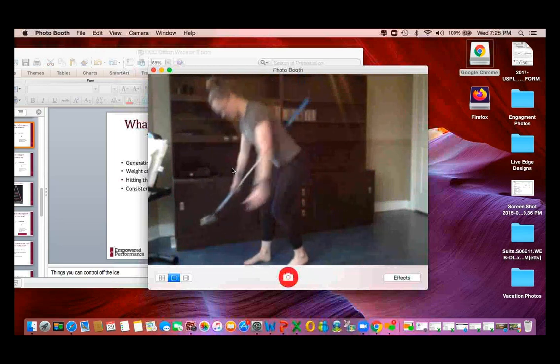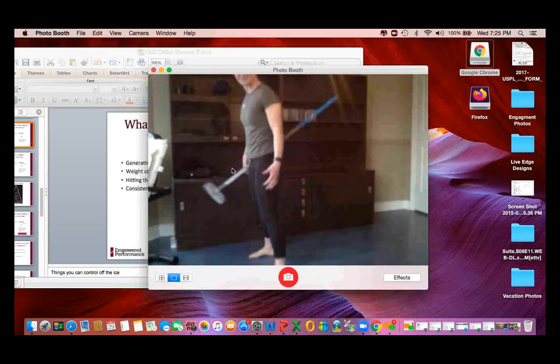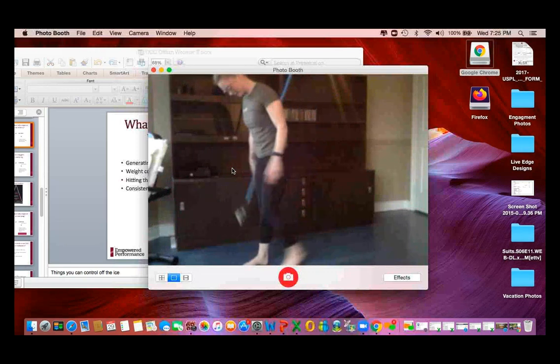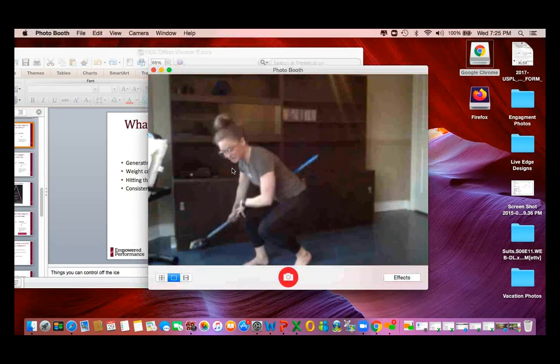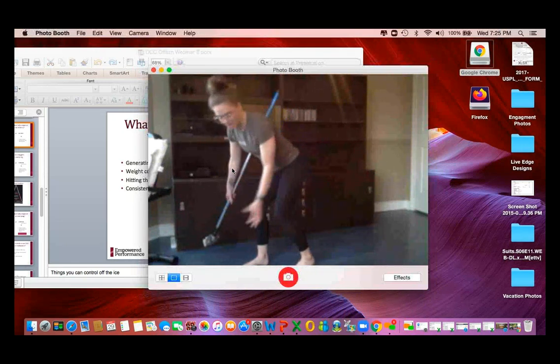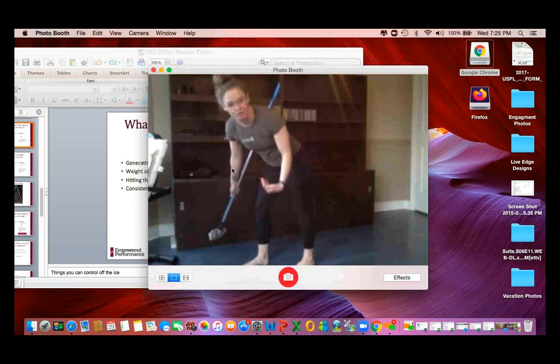So when we're training, if I want to train this hip back motion, I need to do exercises that look like the hip back motion. We're going to get to that in a second. So number one, we want hips back and a bend in the knees. That's going to protect their knees and activate more muscles. This will help people when they're managing injuries, and if they struggle to generate power.